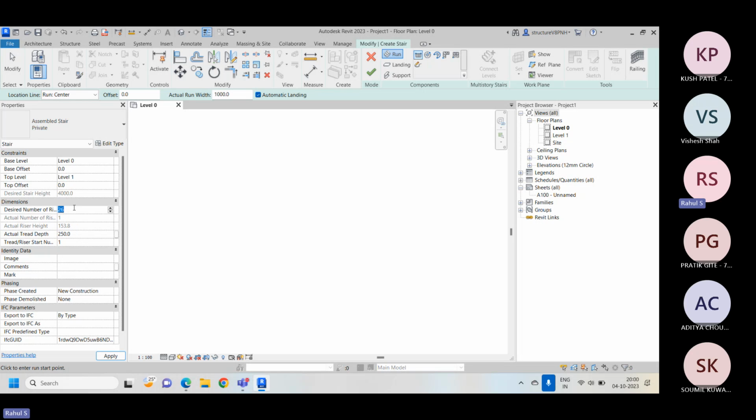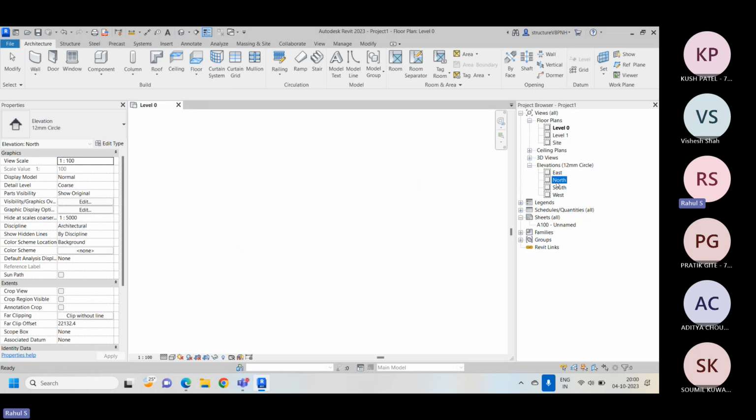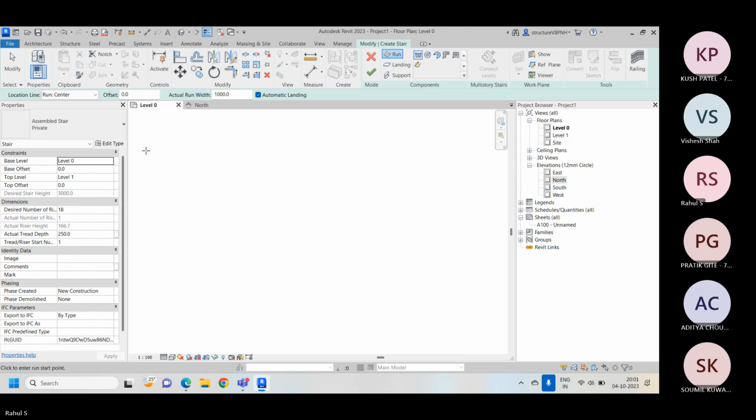Let's say if I want to make it 27, my riser height will be around 148. So I'll put it around 26 only. So my riser height will be 153 mm. Why is it showing like this? Because I have a different height. If you are placing the staircase with 3 meters, let's say I adjust it to 3 meters, then you can see. Now we have 3 meters. Now I will go to the stair option. You can see now 166. Generally for 3 meter height, how many risers do we have?